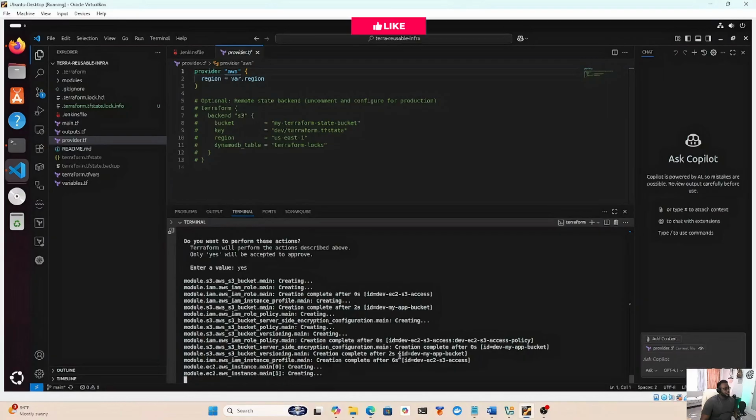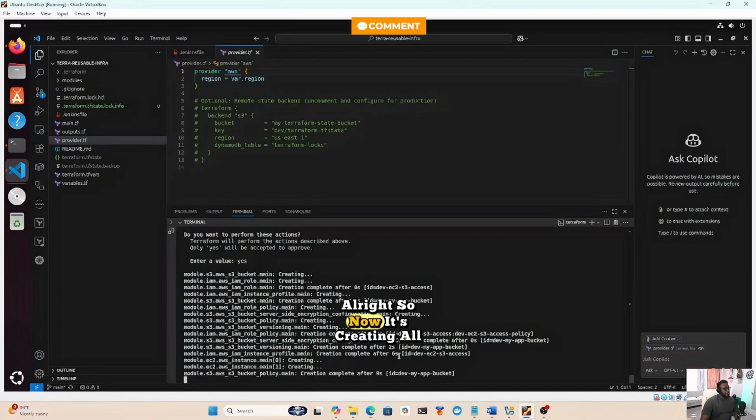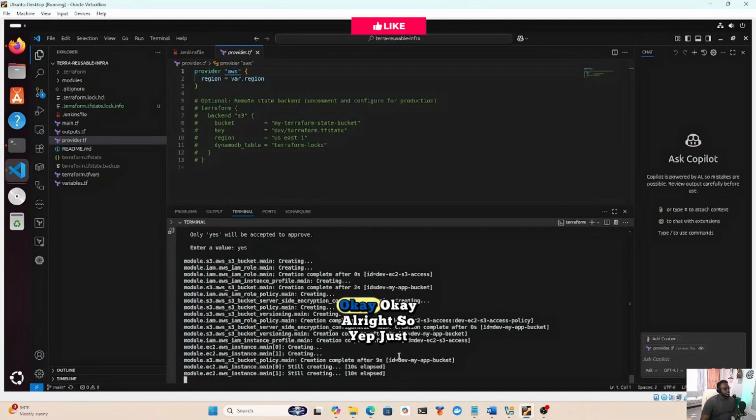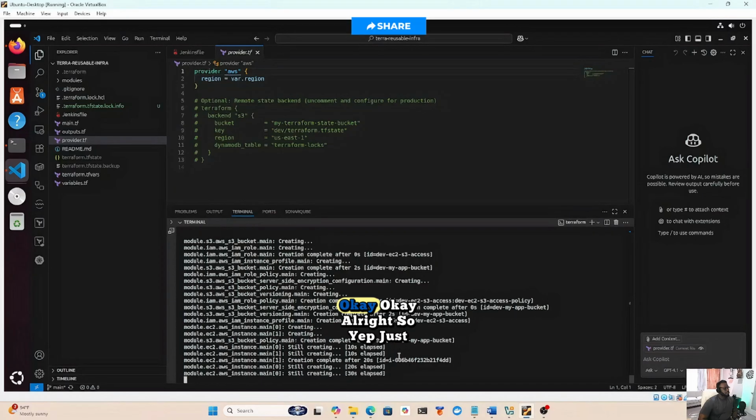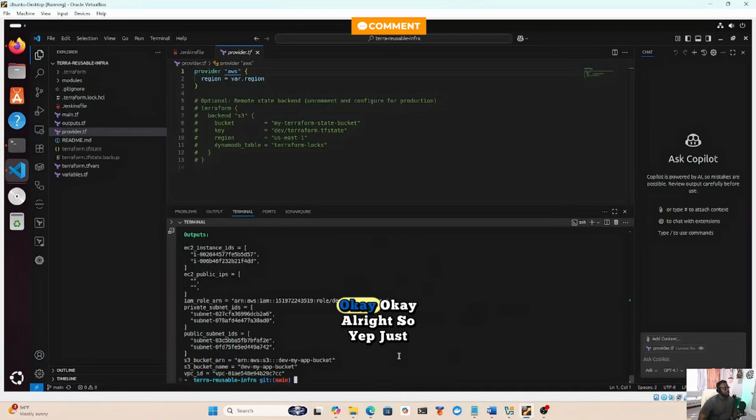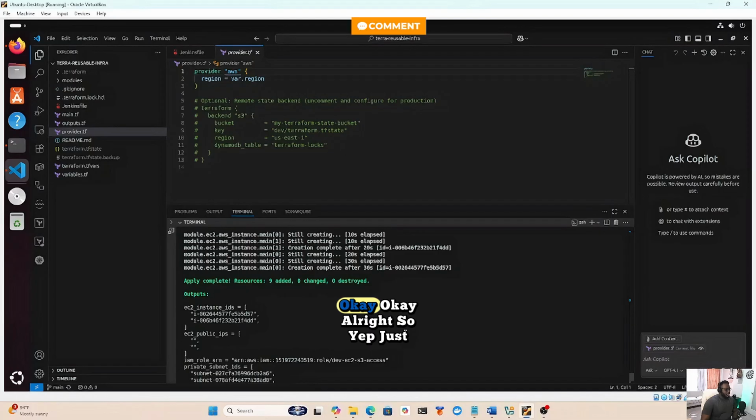Okay. All right. So, yep, just like that, we successfully provisioned our AWS infrastructure using Terraform, and apply completed. So 9 resources were added.